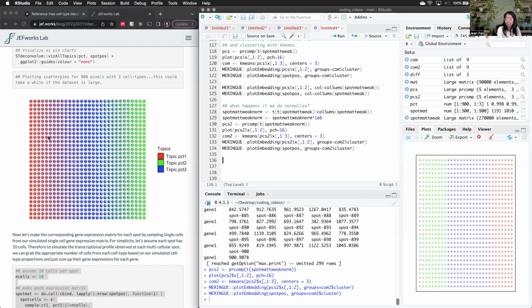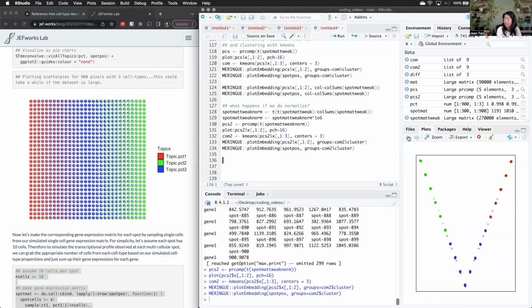But of course, it's not able to figure out that these spots are actually mixtures of different cell types, at least in the way we've done it to try to resolve three transcriptionally distinct groups.